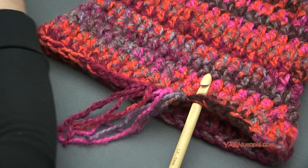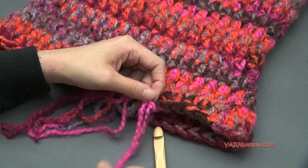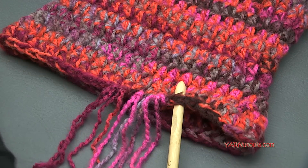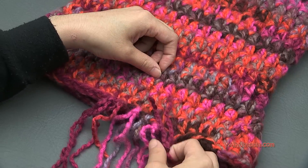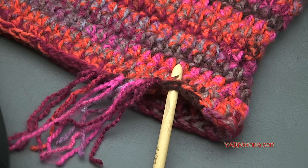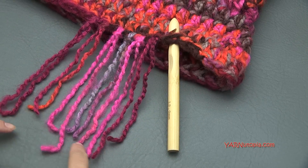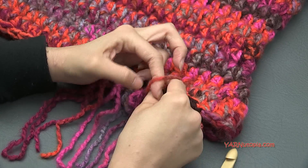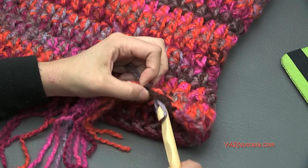You can do the fringe in the same color as the yarn you are using, or in different colors. You can make the main color one plain color and have rainbow-colored fringe, or make the piece striped and use the striped colors for the fringe. The creativity is endless. I'm going to continue making my fringe all the way around. The fringe won't be the same length yet, so we will cut along the edge to make it straight and even — I'll show you that at the end.